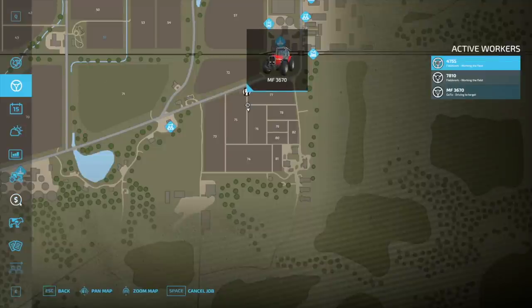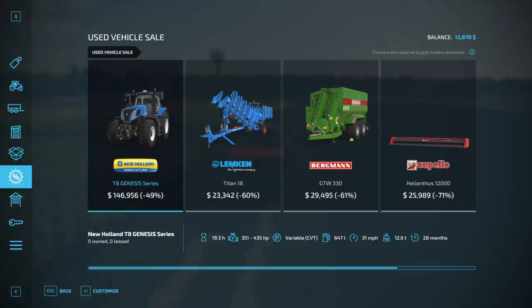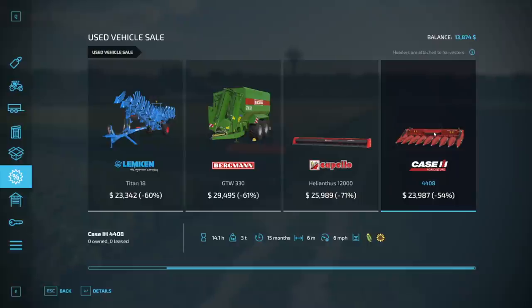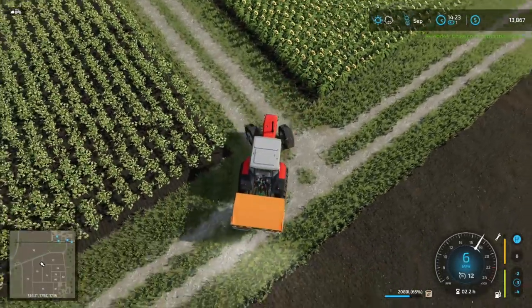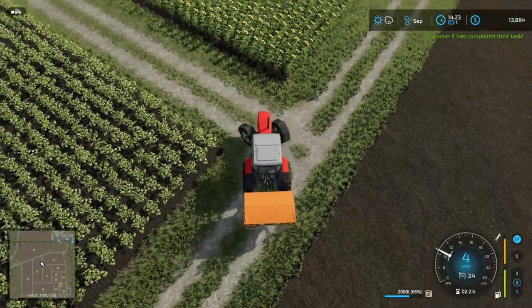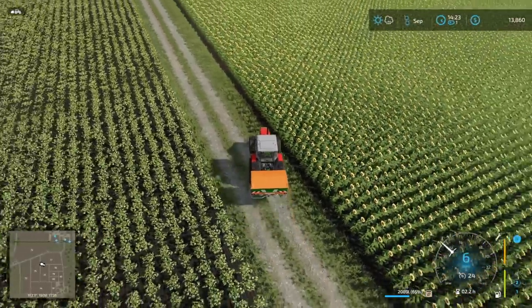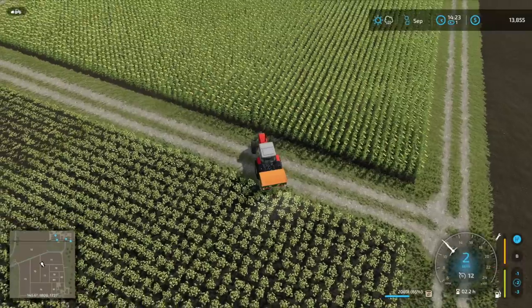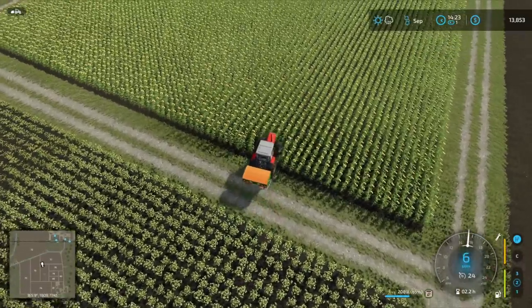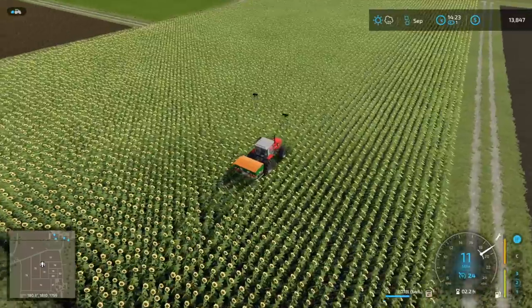One thing I did want to look at, and I do want to check from time to time, and I always forget to, is, okay, so we've got the corn header there. Wow, that's a good price on the corn header. Now, if this were my field, I would definitely need care wheels. All right, let's just go and get her done.